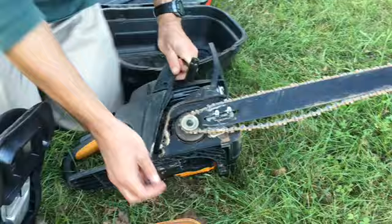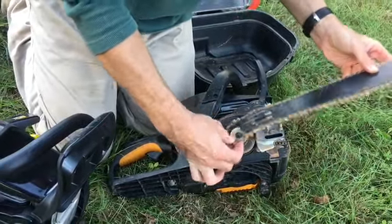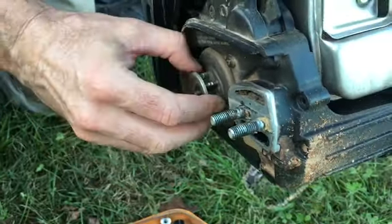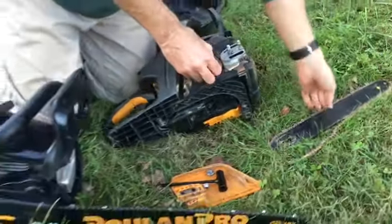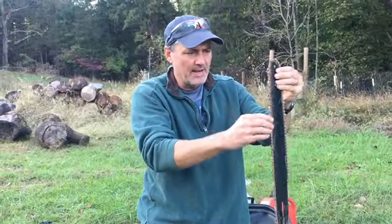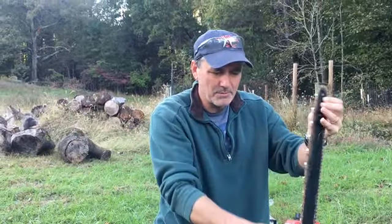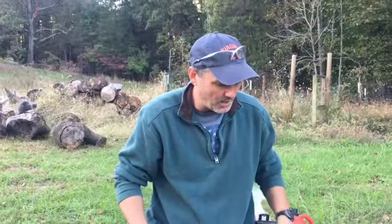And then as the chain jumps over time because you're not keeping it tight enough, that caused some wearing and tearing on the sprocket in here, and it got to the point where I basically just needed to replace the saw, because I was going through chains much quicker than I should have. And these chains, I get Oregons. I can get two packs of them at Lowe's for like, I think $27, but that price adds up. And after a while, you just start saying to yourself, why don't I just buy a new saw?